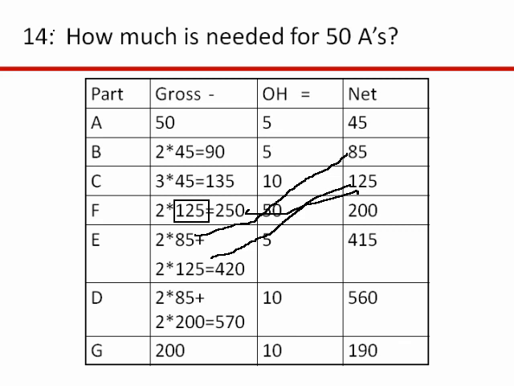So the whole idea behind this is you work from level 0, then you go down to level 1, then you go down to level 2. And then you always look, again, at how many children per parent are needed, multiply that by the net of the parent, and deduct the on hand to get the net of the child. All right?